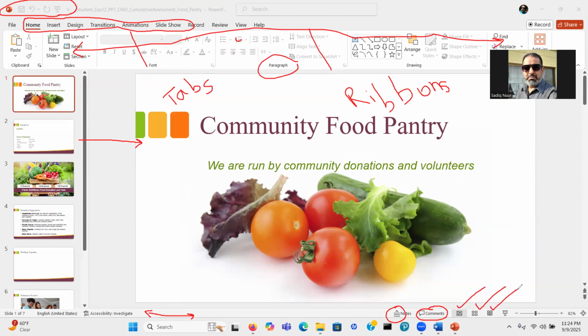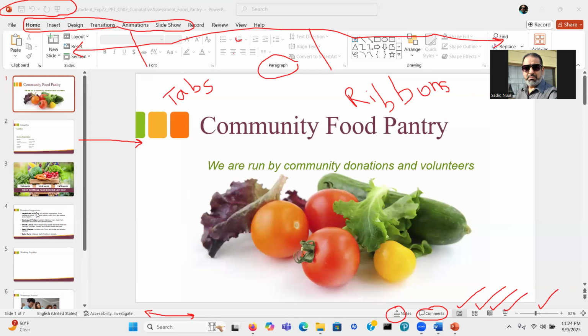This one is Reading view, to run your presentation in a read mode, and here is Slide Show, to start your presentation. This one is your zoom, your magnifier. If you move the bar to the right, it zooms in more, and if you move the bar to the left, it shrinks the slide down.